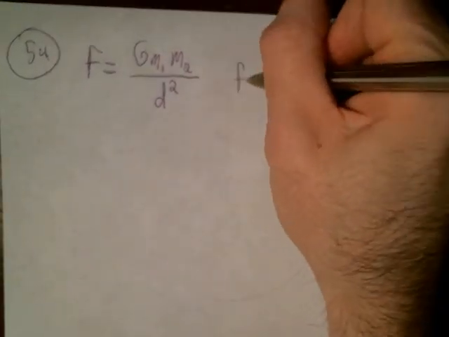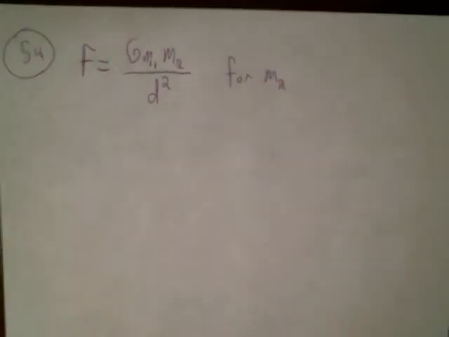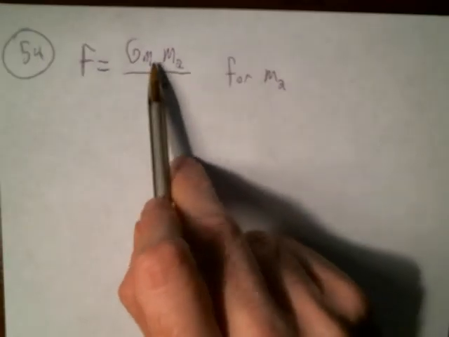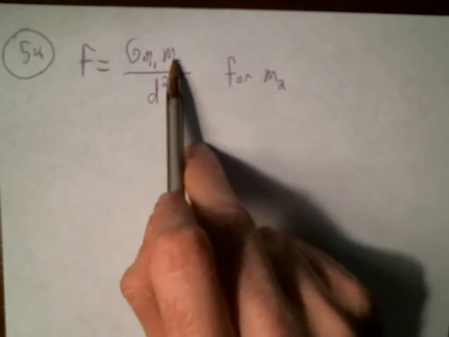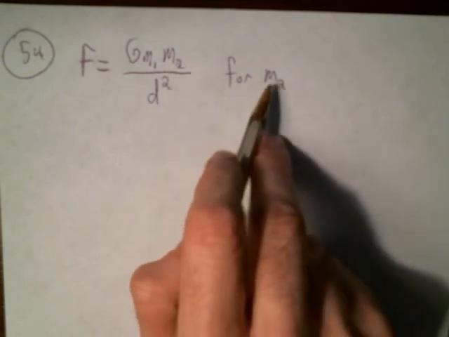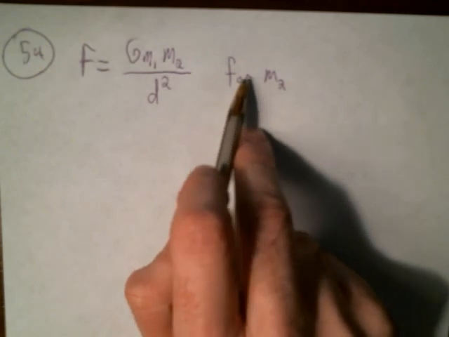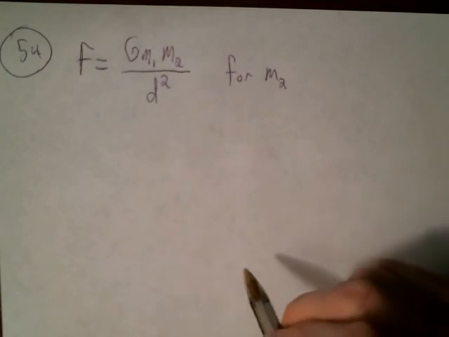We want to solve for M2. So one thing you'll note in these equations is that capitals matter. Big F is different than little f. And then these lower subscripts are important too. So M sub 1 is how they would say that, and this would be M sub 2. We want to solve for M sub 2. I usually just say M2 though, right? It's a little easier to say it that way.